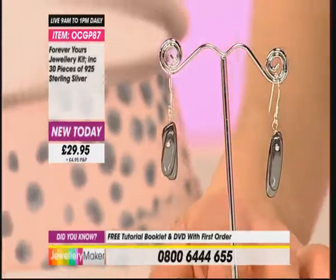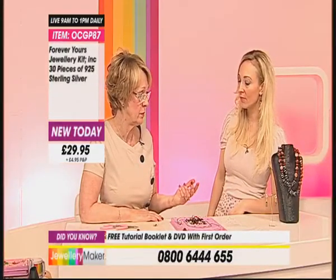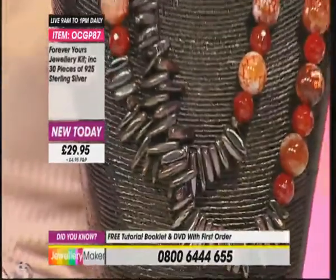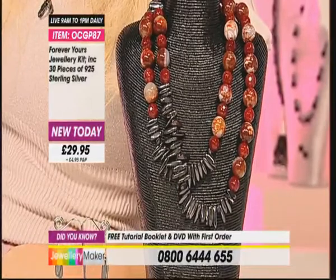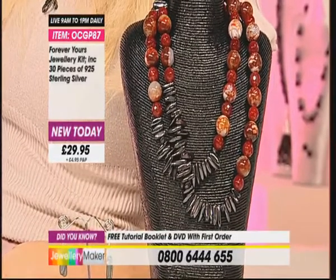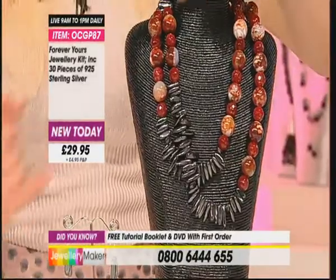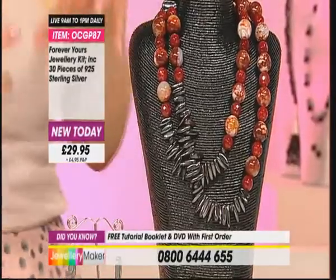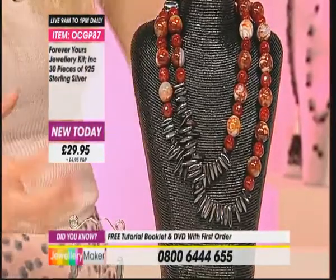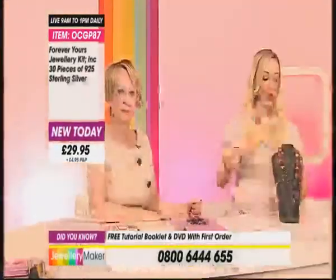Gorgeous. As is the whole of this kit, I've kept it really simple because I quite believe if you've got stunning gemstones of such integrity as we've got here, then in my point of view it's a nice thing to keep it simple. Definitely, because the colours speak for themselves. There's a lot going on in these big rounds of fire agate, and you see the most incredible colours, like creme brulee colours, incredible burnt orange colours, loads going on in each and every gemstone. You've got the metallic sheen.